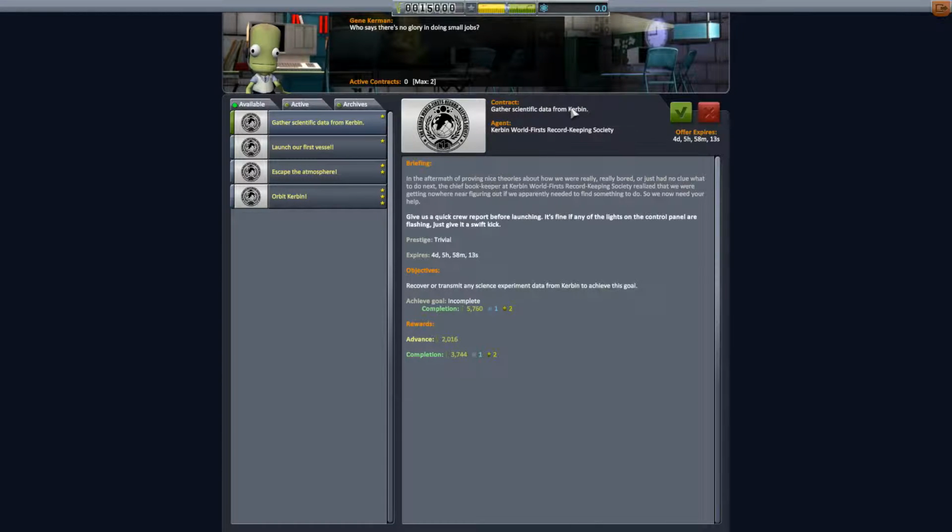So we've got gather scientific data from Kerbal. In the aftermath of proving nice theories about how we were really bored or just had no clue what to do next, the chief bookkeeper at Kerbal World First Records Keeping Society realized that we were getting nowhere near figuring out if we apparently needed to find something to do. So we now need your help. Give us a quick report before launching.